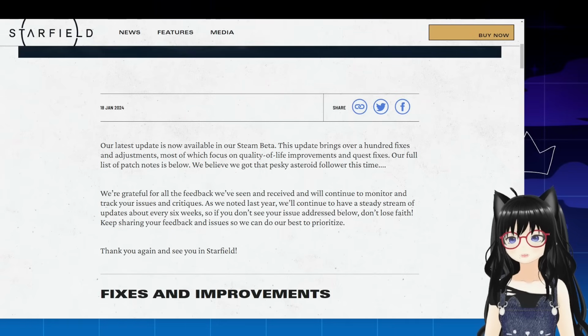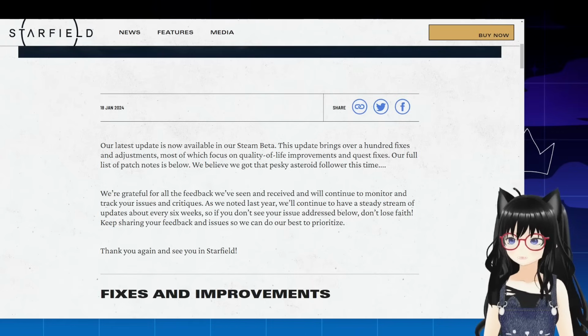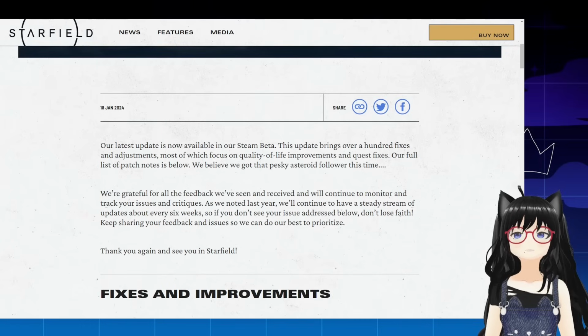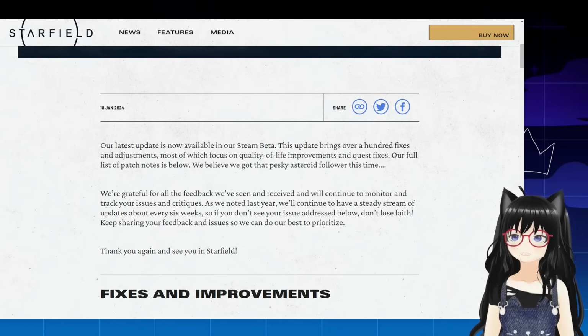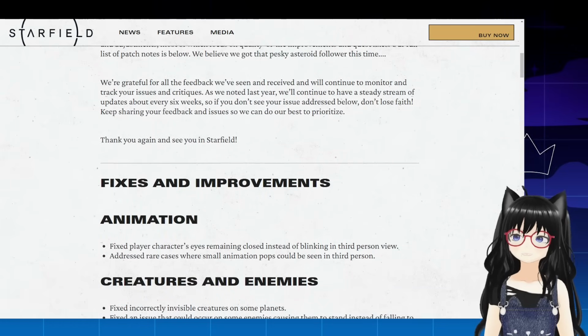We believe we got that pesky asteroid follower this time. We're grateful for all the feedback we've seen and received, and will continue to monitor and track your issues and critiques. As we noted last year, we'll continue to have a steady stream of updates about every 6 weeks. So if you don't see your issue addressed below, don't lose faith. Keep sharing your feedback and issues so we can do our best to prioritize. Thank you again, and see you in Starfield.